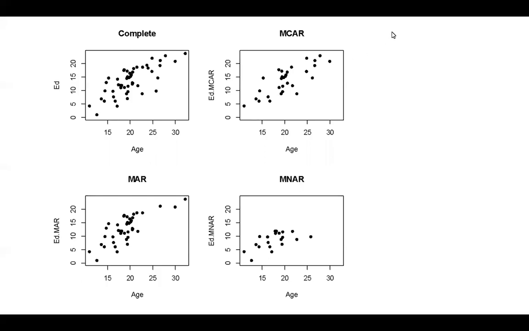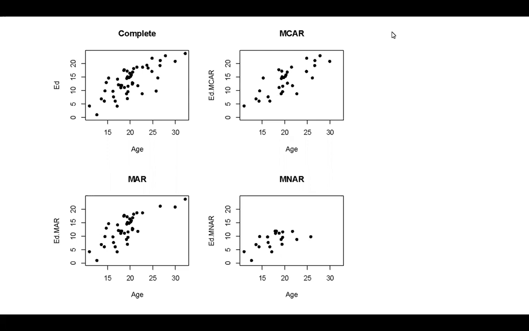Now I will describe an example that we'll use as we talk through the rest of the missing data strategies. This is fake data. The x-axis in the graphic and the data set I made up is age. You can imagine the y-axis is some measure of education. I had in the back of my mind here that this would be years of education, but really it doesn't matter, right? It's some x variable and some y variable. And if you look at the upper left corner here, you can see what the complete data looks like.